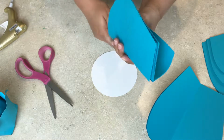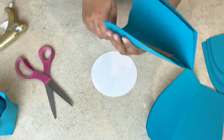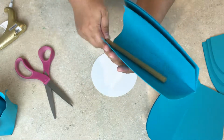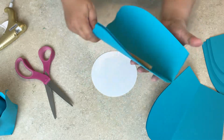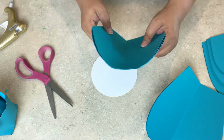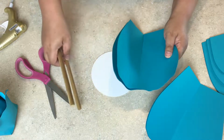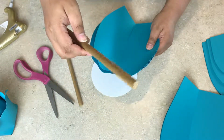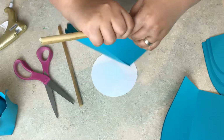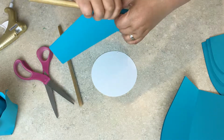So the next thing we are doing is getting 3 petals at a time and curling the side. I know it's additional work, but we are not curling the fold, okay? We are just curling the half side of it. I know it's additional work, but it really makes a difference. So now that we are done with curling it with our smaller dowel rod, because this is a large petal, we're using a larger dowel rod and curling the first layer both outward. Like so.